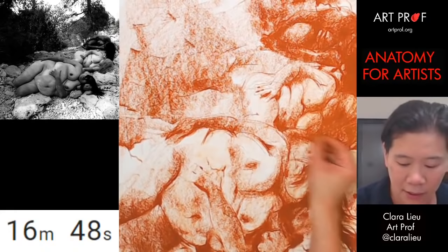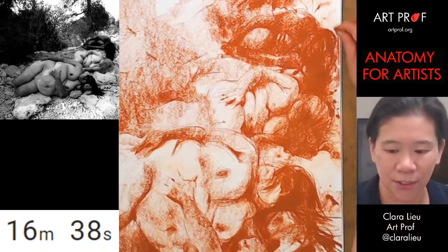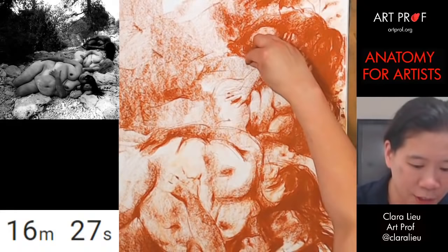And then back here, I'm going to do a similar thing with this figure on the right-hand side. Let me push this over here so you guys can really see that. And this figure, I'm going to really just sink into the drawing. I really want to make this softer and more subtle. And you know what?